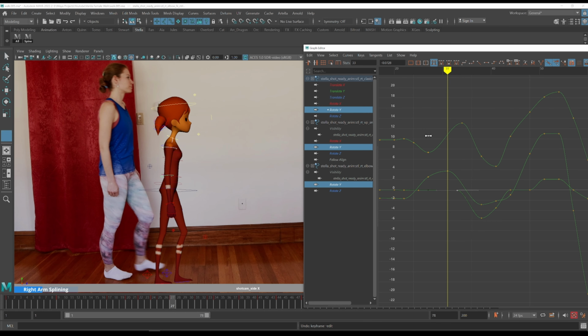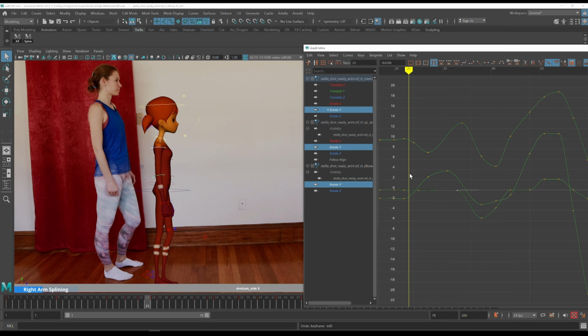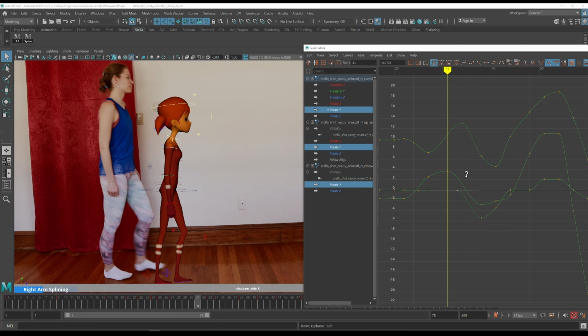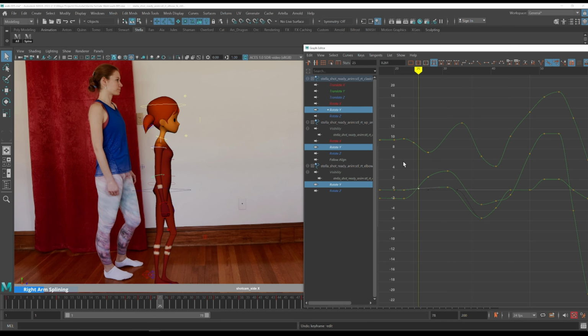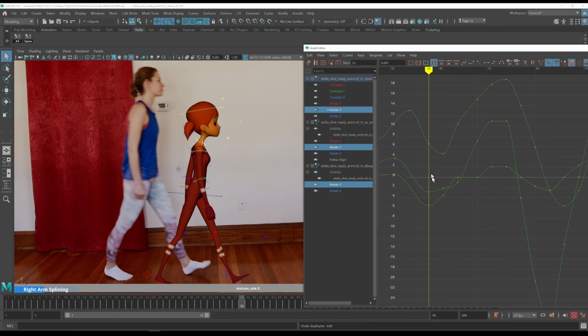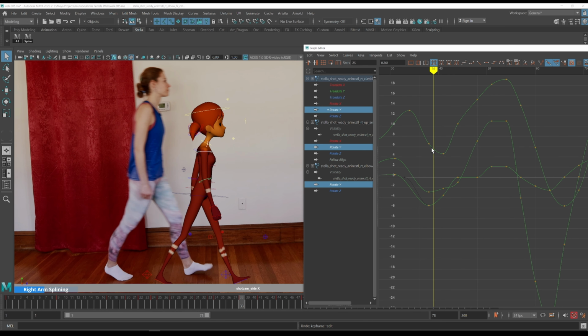The rotations are not much, so we're going to add the shoulder here, kind of doing the same thing that the arm is doing. Like that. And then we'll bring the shoulder forward.